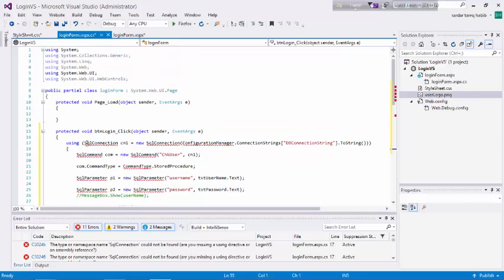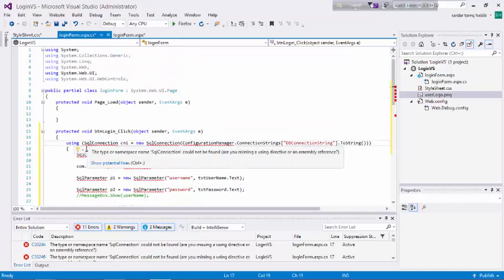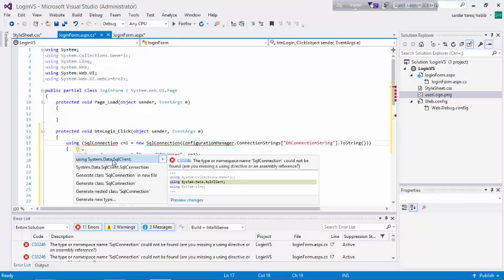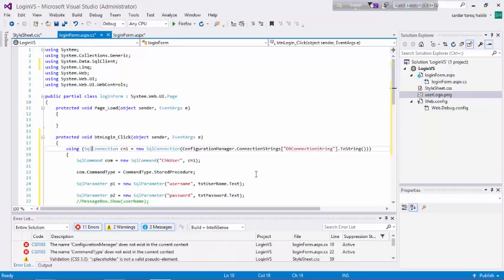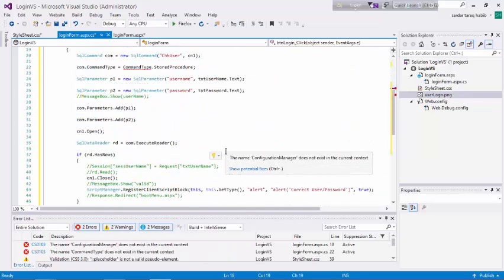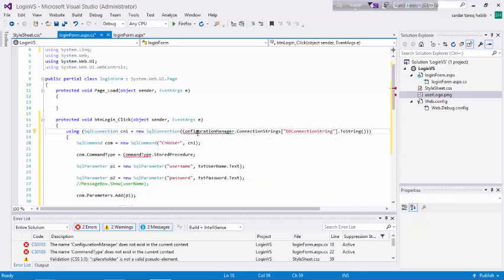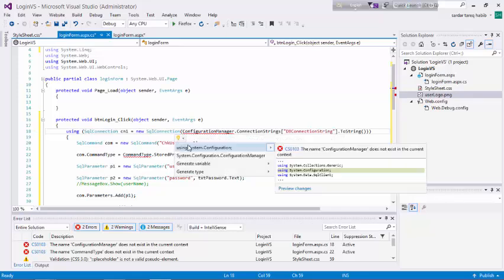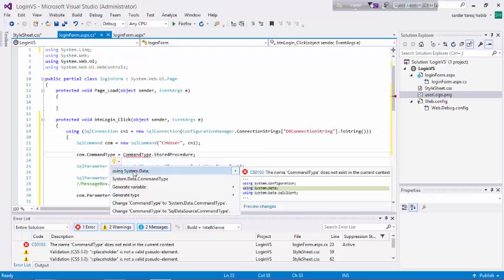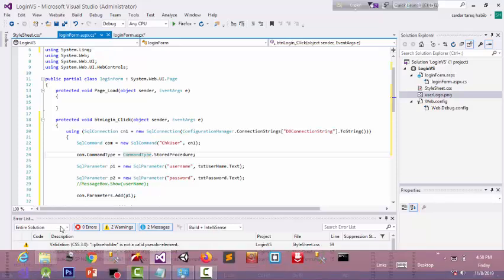And for these, just click here, just add this using System.Data.SqlClient. For ConfigurationManager, click here, use System.Configuration. One more thing here, just click here and add this System.Data.